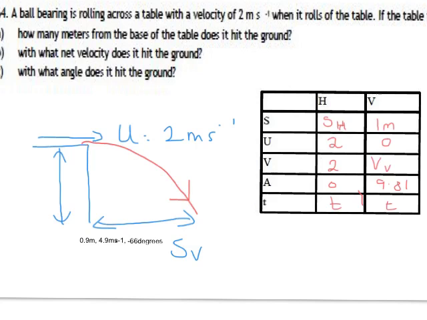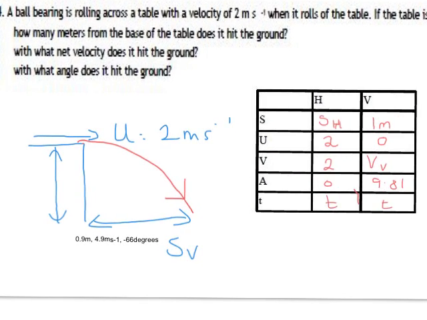Now, using only the information in either one column or the other, see if you can work out the horizontal displacement using equations of motion. Don't worry if you can't, I haven't actually gone through that with you, but if you want a few minutes to try and think about it, then you can stop the video.